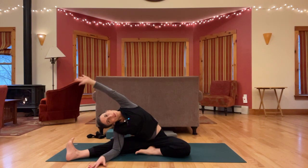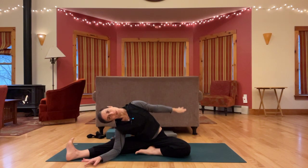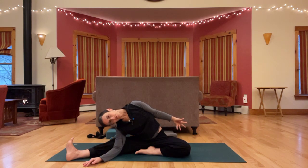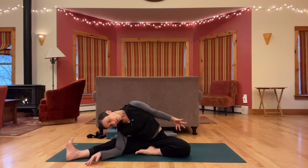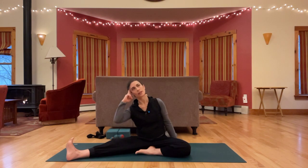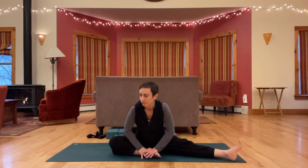And then let your head fall towards the floor and take the top arm out and down until your shoulder pulls down, stretching right side of the neck. Press into the bottom hand to come up and then use that hand to help lift your head, staying nice and relaxed. Same thing, other side, switch the legs.